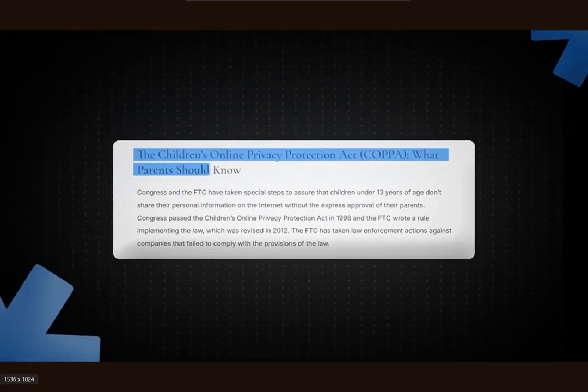Now, this is why it's so confusing on the surface, because made for kids is the legal definition under COPPA, which is the Children's Online Privacy Protection Act. And it doesn't mean appropriate for children. It doesn't mean a child might enjoy this. So, guys, you cannot just assume. It means this content was specifically created to target children under the age of 13 as the primary audience.